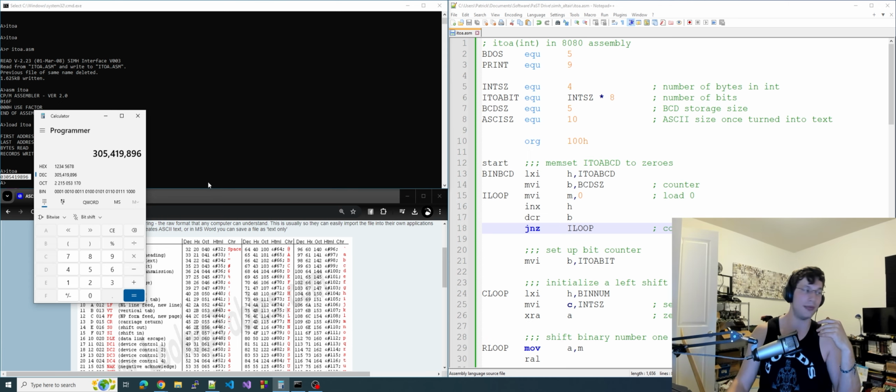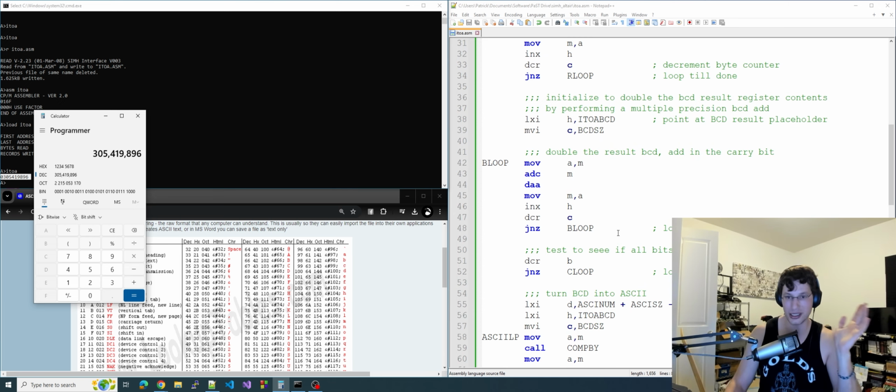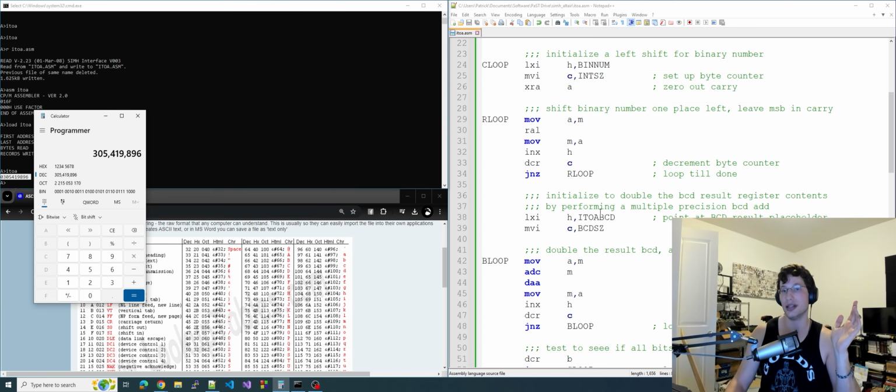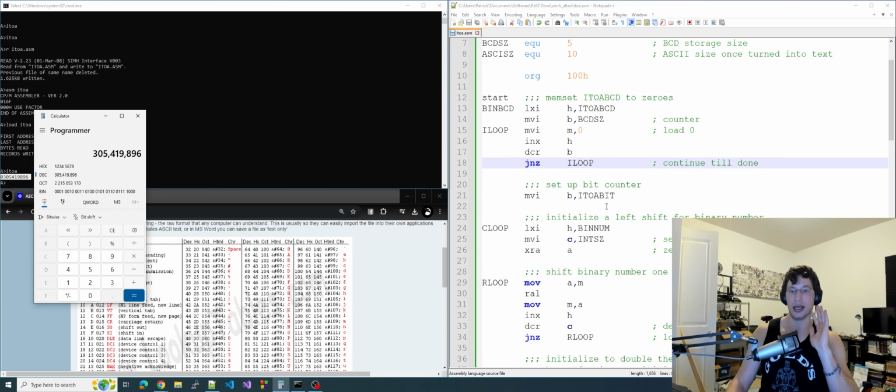And yeah, hex to ASCII, this will all be really good. This will all be easy. I would like to explore floating point numbers in 8080 assembly, but that's something else entirely. We'll cross that bridge when we need to, but right now I don't need to. But I'm glad I now have the ITOA routine working, and please feel free to use it.